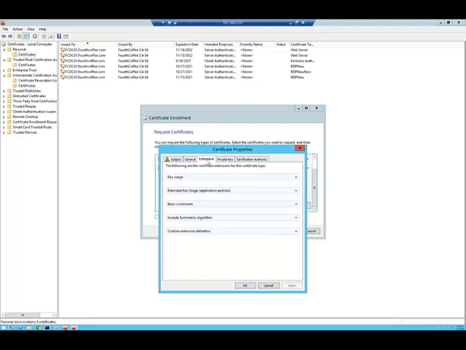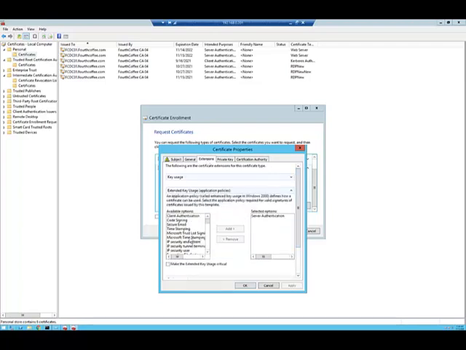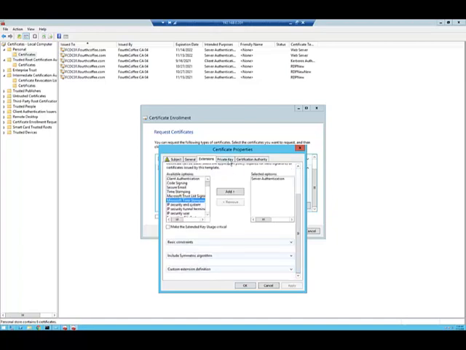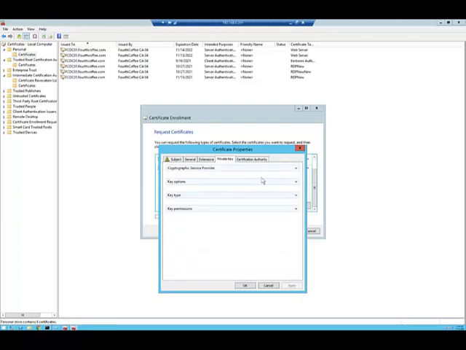Next, extensions. Potentially I can modify some of the parameters of the certificate if I want to do that. If I go into the private key, because I'm on the requesting side, I can override that make private key exportable. That mark private key exportable checkbox, a lot of times folks think of as some security mechanism.